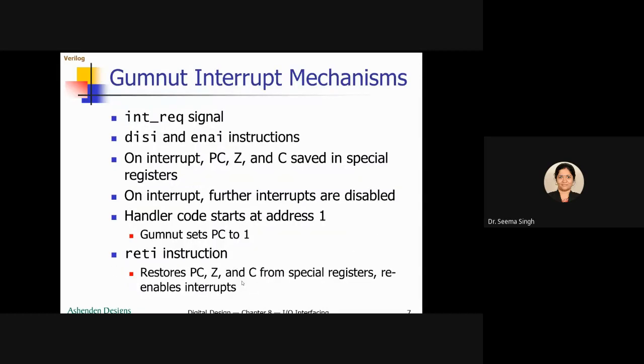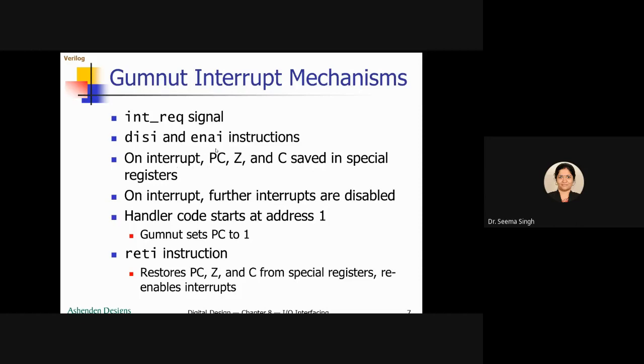Now the Gumnut interrupt mechanism. You will see one example also with this. So this is what I told you. The interrupt request signal is int_req. Disable interrupt is DISI, and ENAI is the enable interrupt signal. On interrupt, what all happens?